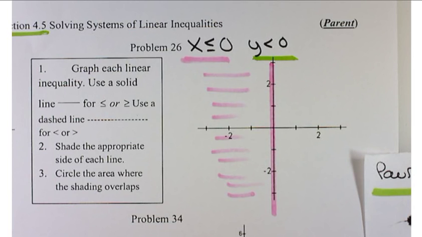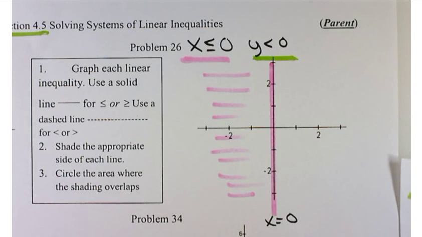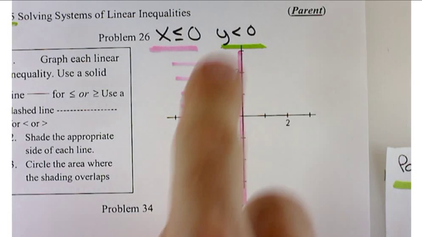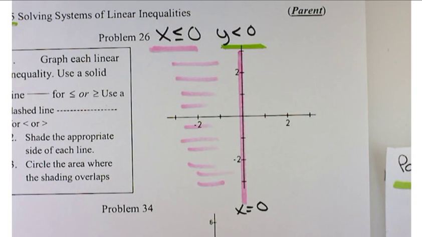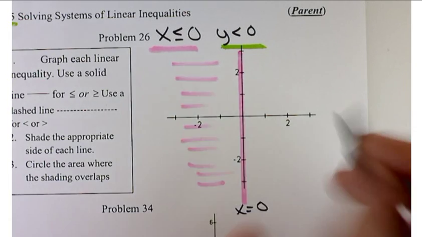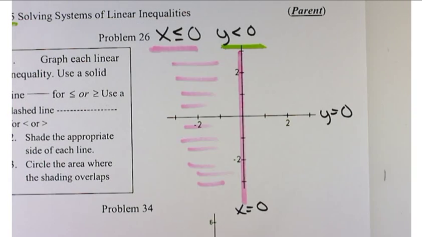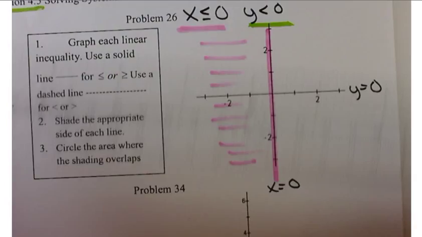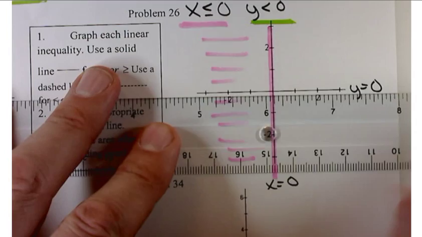Let's move over to the next one. So what I have here graphed is x equals 0. Shane, how about this one? What should I do for the graph of y is less than 0? All right, that's going to be a horizontal line. The line y equals 0 is your x-axis. And as I draw that horizontal line, what should I take care to do? Excellent. Make it dashed. Thank you, sir.